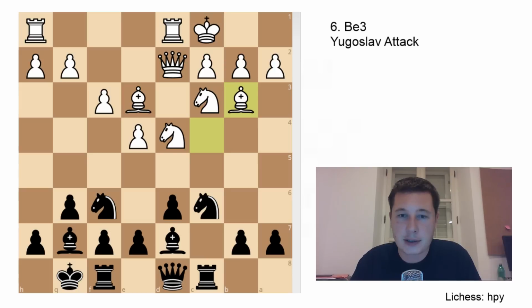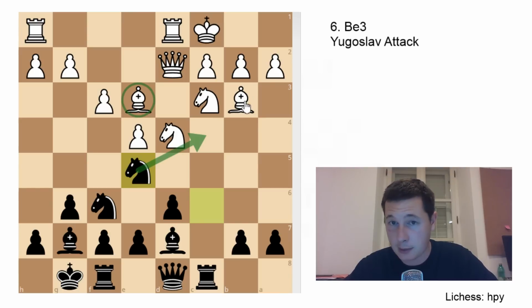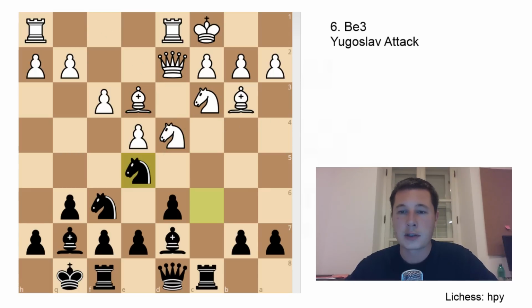Now, here is the first move at which black gets to deviate, and there are two really important lines from this position on. The main line is knight to e5, and this is a common idea in many variations of the Sicilian, especially in the Dragon. The point behind this move is that you want to play knight to c4, grabbing the bishop pair. You can either take this bishop because it basically has nowhere to go. If it goes here, then you're going to double the knight and the bishop. So black will most commonly gain the b3 bishop, which has wasted 2 tempi, bishop to c4, bishop to b3. So knight to e5 is one line.